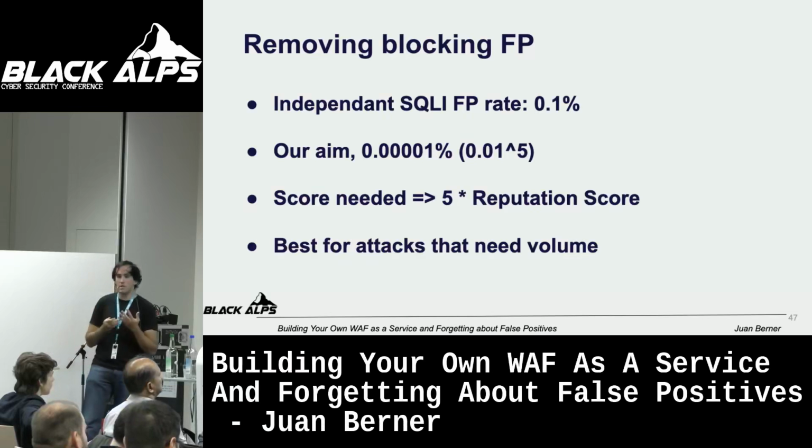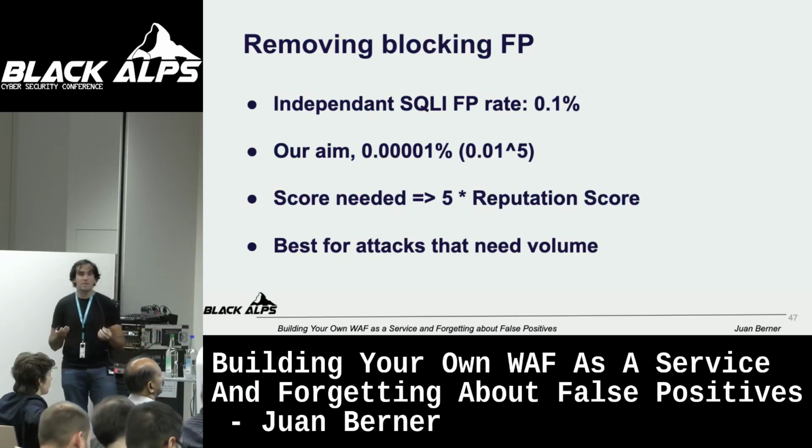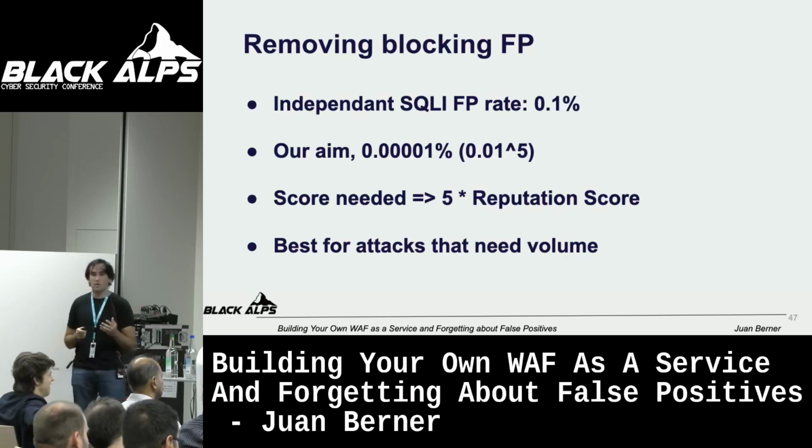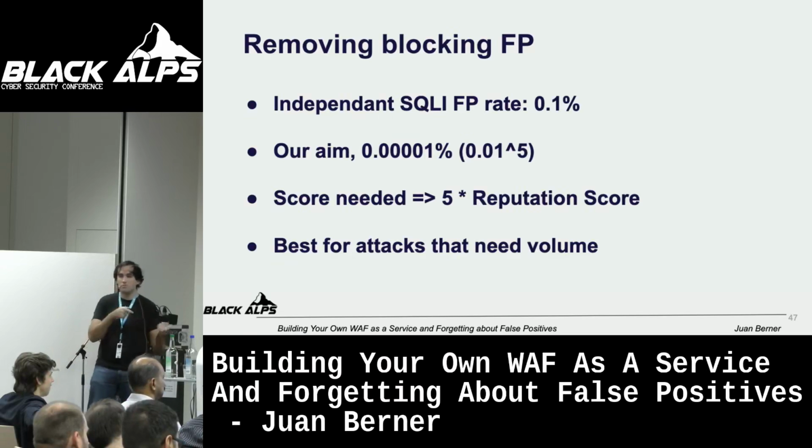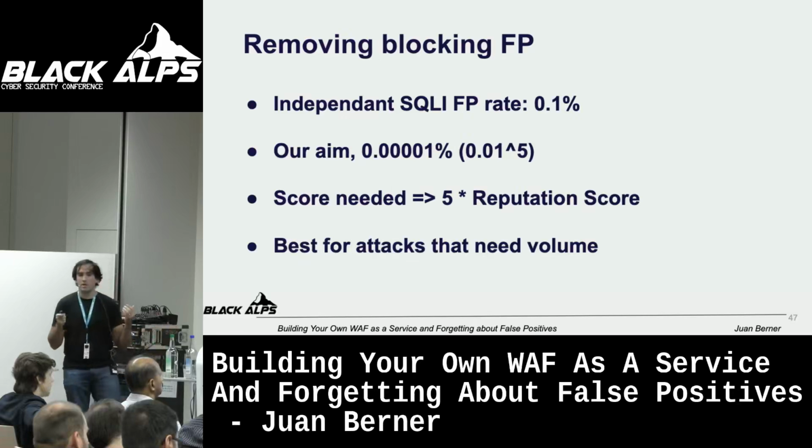Given that most of these detection false positives are independent from each other, the probability of getting 4 to 5 of them happening consecutively gets pretty much to zero. So you are delaying the decision a bit, but in the particular case of attacks that need volume, this is pretty much always the case. Anybody who's running any kind of tool to find SQL injections will not do 2 SQL injections.